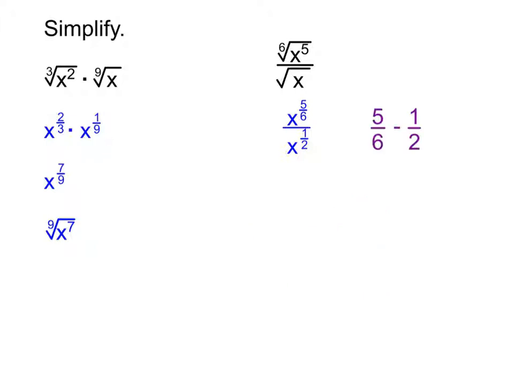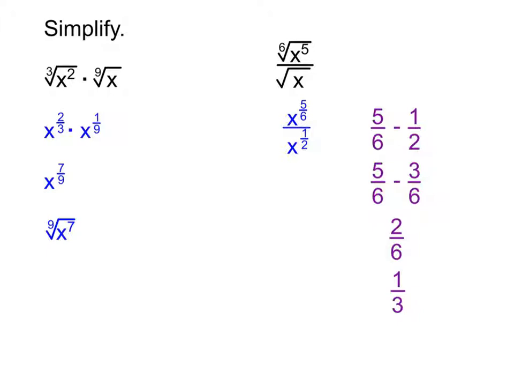And so that's what I'm going to have to do here. I'm going to have to do 5/6 minus 1/2. And now again, it's just a fraction operation. So again, I'm going to need a common denominator. Between 6 and 2, looks like 6 would be a nice easy denominator to use. So I'll turn it into 5/6 minus 3/6. And then we can go ahead and do the subtraction. Remember, the denominator stays the same. So I get 2/6. But I don't actually want to stop there, because we should be attuned to looking at our fractions and seeing, can it be reduced? And it can be. 2/6 reduces down to 1/3.